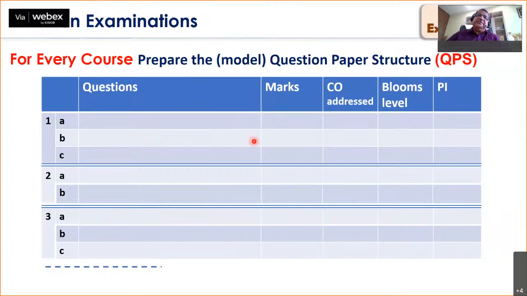After introducing the model question paper, our students were quite comfortable. I will also assure you, your students will also be comfortable even if you ask at L3 or L4 level, because they already know that for question number 1, they will get L3, and for question number 2, they will get L4. Accordingly, they will prepare.